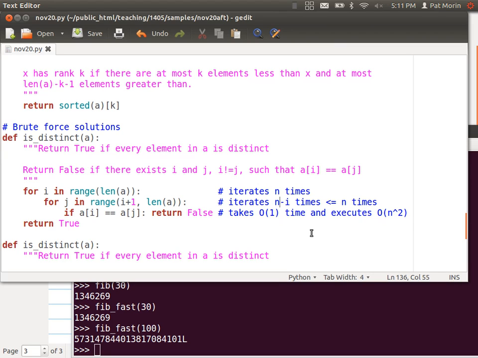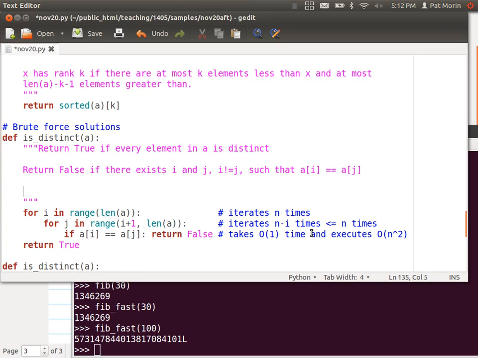Now, what about this thing? So this iterates n minus i times, and well, this is not more than n times. So if we just want an upper bound, then this outer loop executes n times, and this inner loop executes at most n times each time the outer loop executes.